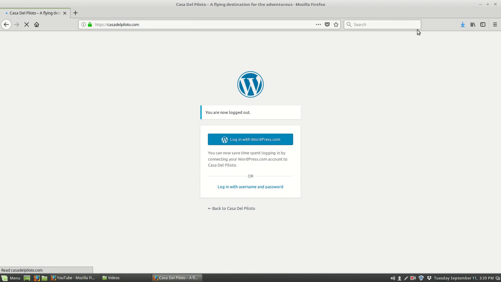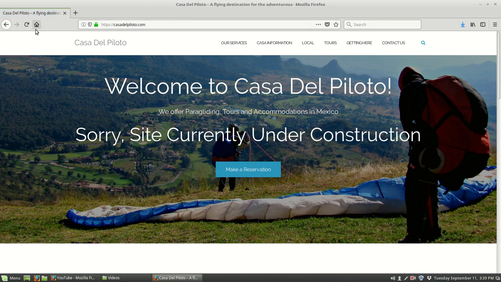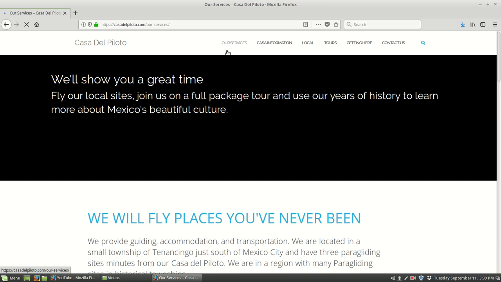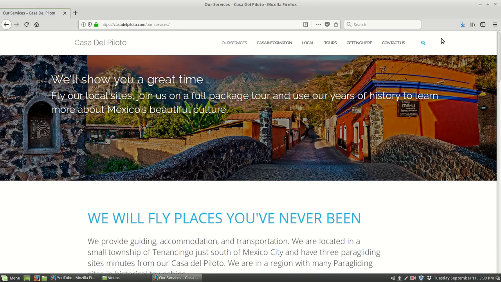If we go back over here, there's no black thing up at the top, and when I go to our services, I don't see any other sub-menus. Right? So when I click on our services, there are no sub-menus. And that's because I'm not logged in right now. So what I could see depends on who I am.